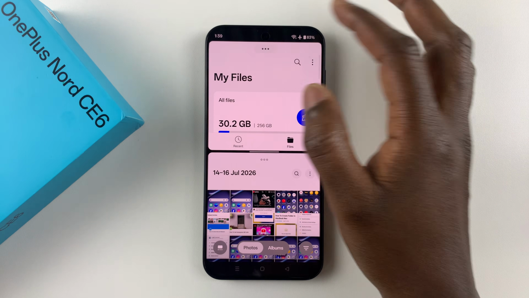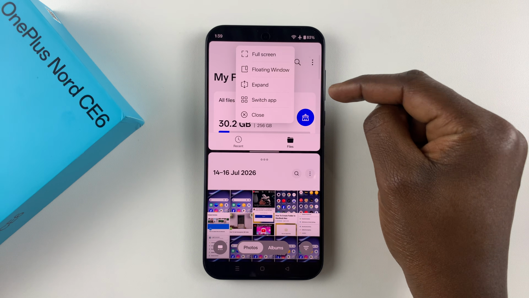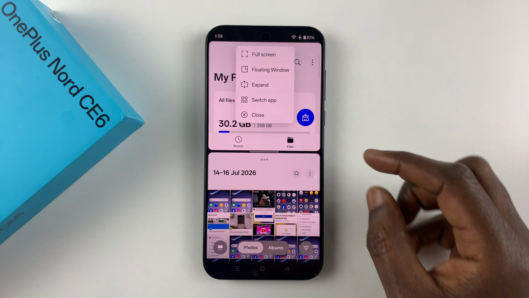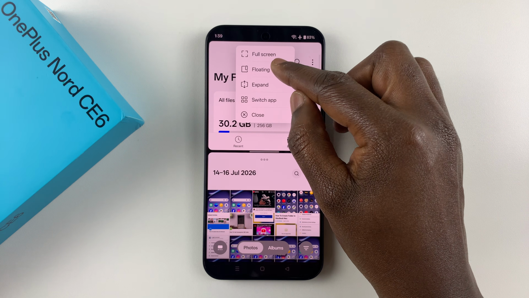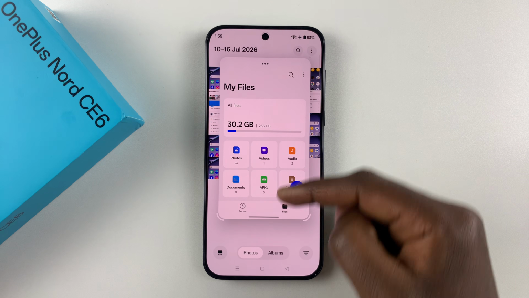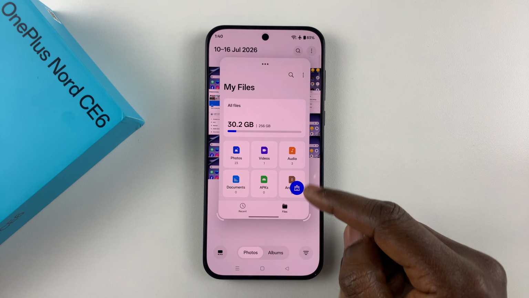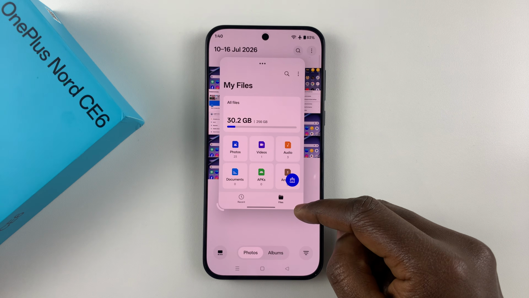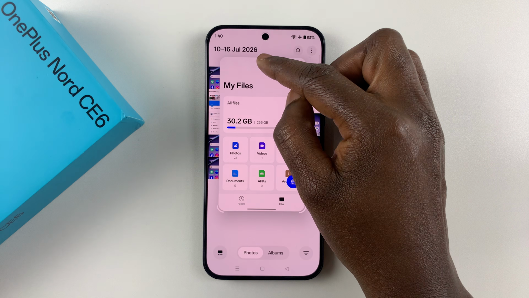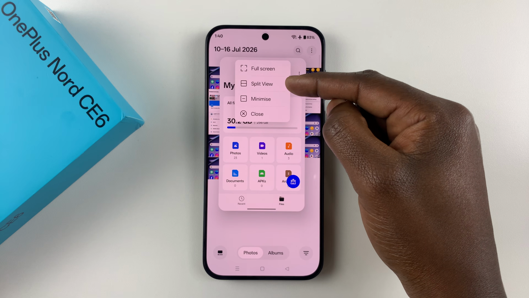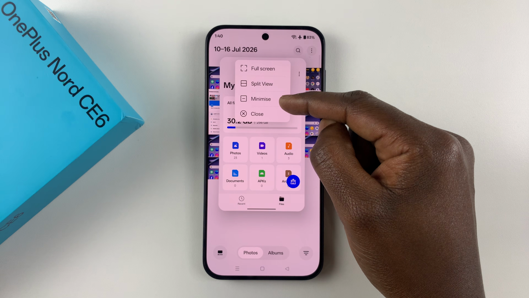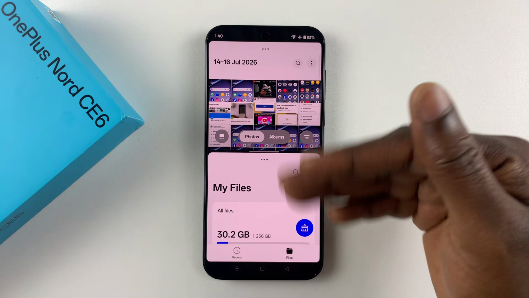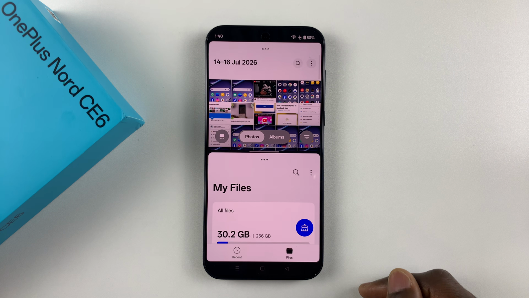And the other option, when you tap on it, is to open that particular app in a floating window. So it's going to minimize it into a floating window. So when you tap on that, it's now going to open the other app in the background, and now you'll have the other app in floating windows, and you can reduce or increase the size using these handles, and you can tap on that to go back to split view or minimize that app. So go back to split view and it's going to open the split view once again.